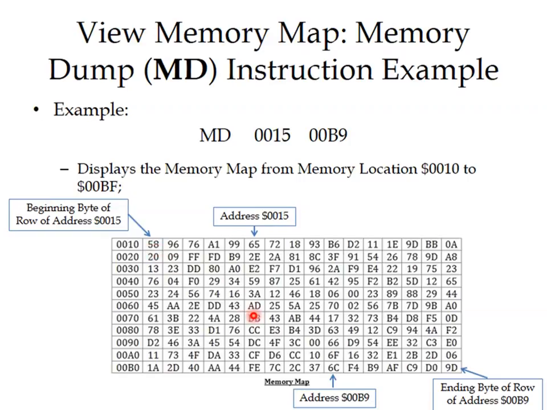And you said, show me up to B9, which is here, but it will actually complete the row all the way up to this point, because it cannot break the row. It cannot start from the middle of the row, and it cannot end in the middle of the row. It will complete the whole rows. So even if I'm saying 15 to 00B9, it will show you from 0010 to 00BF. This whole bunch of locations. Then you can read or see what exactly you need from different locations.